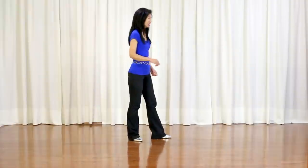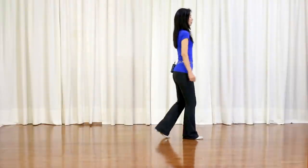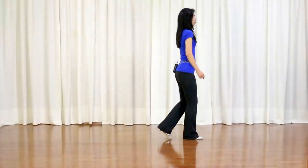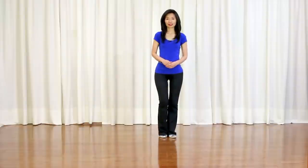At the end of wall 7 facing 3 o'clock, there is a 4 count tag. Facing 3, right foot, rocking chair. Rock forward, recover, rock back, recover. With counts, 1, 2, 3, 4. And you'll start again facing 3 o'clock.